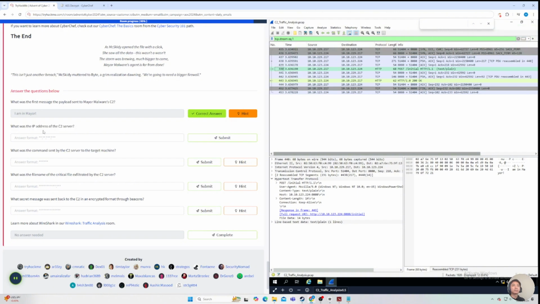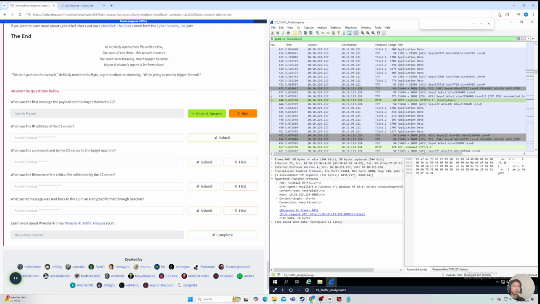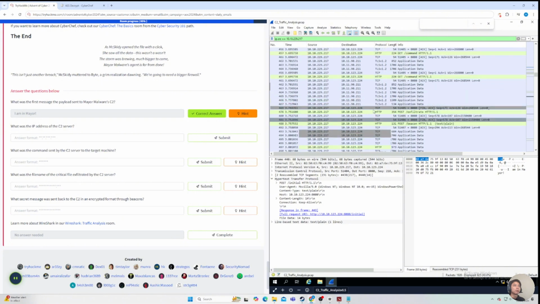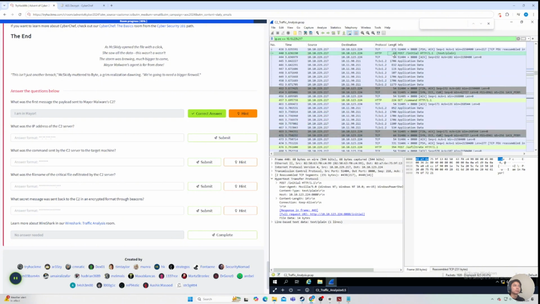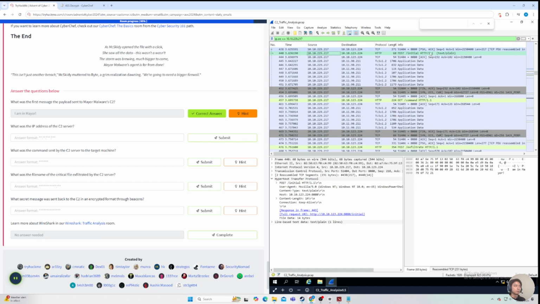What is the IP address of the C2 servers? Okay, to find out the IP address, go to the beacon. I mean, it doesn't have to be beacon, it should be the same. So over here, let's try this one.